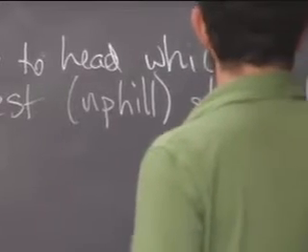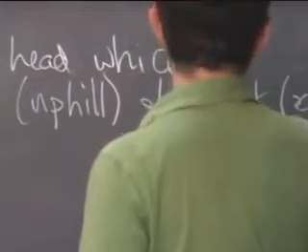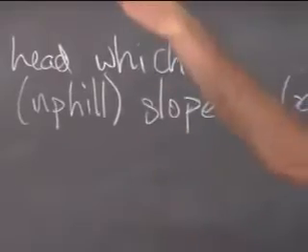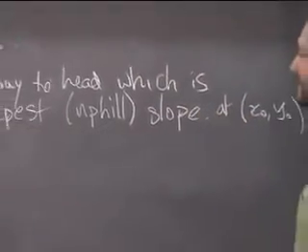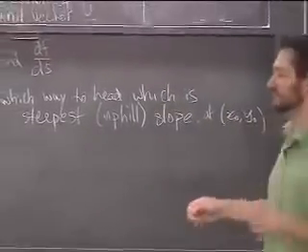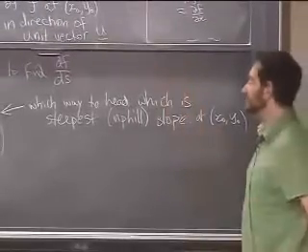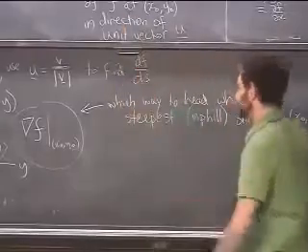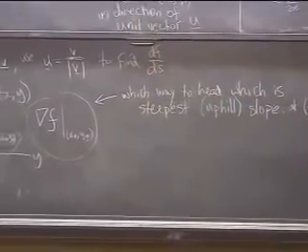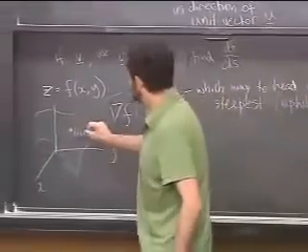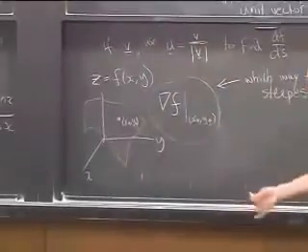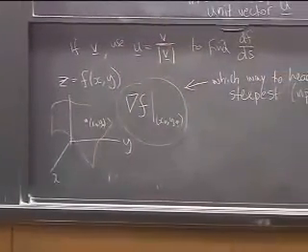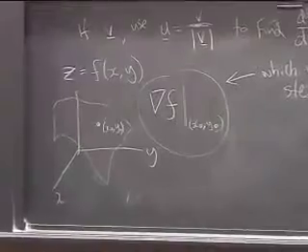At x0, y0. Again, it doesn't give you the actual vector of the slope. Instead, it tells you the vector of which way the thing is. Now, the magnitude of this does give you some information about how steep it is as well. But the fact of the matter is that it's really the direction that's the nice piece of information that you end up with.